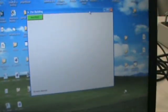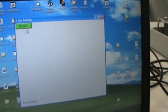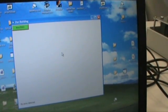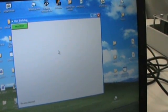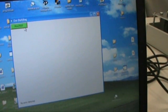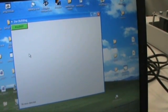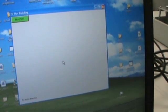The box will come up which says our building. The unit in question is actually, it says MON25001. That was the parameter picked up from the unitconfig.txt. You can have up to 30 different area monitors hooked up to one version of software. When you first turn the unit on, the box may not come up green, it may come up yellow, which means that the unit is warming up and trying to stabilize. This takes normally 5 minutes for it to turn green. Once the block is turned green, the area monitor is operating and monitoring the area.